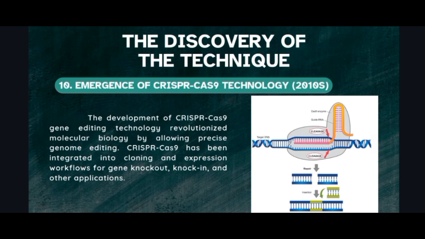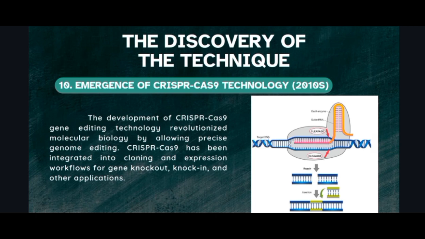So, researchers can now use this to precisely insert genes into vectors at specific locations in the genome. In gene expression studies, CRISPR-Cas9 has provided researchers with a powerful tool to manipulate gene expression levels with high accuracy. By activating or inhibiting the expression of specific genes, scientists can gain insights into gene function and regulation. This has opened up new possibilities for understanding and manipulating the genome, advancing both basic research and potential clinical applications.